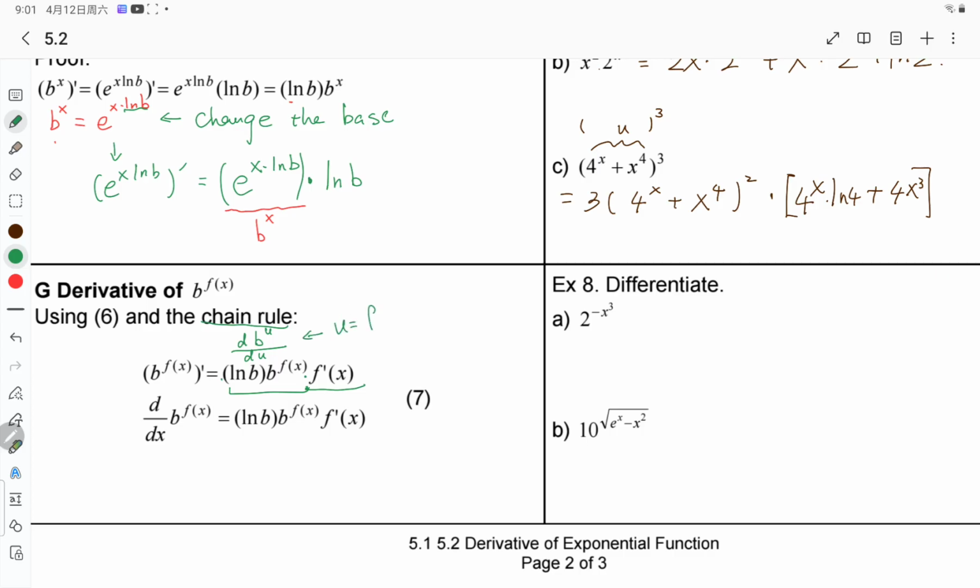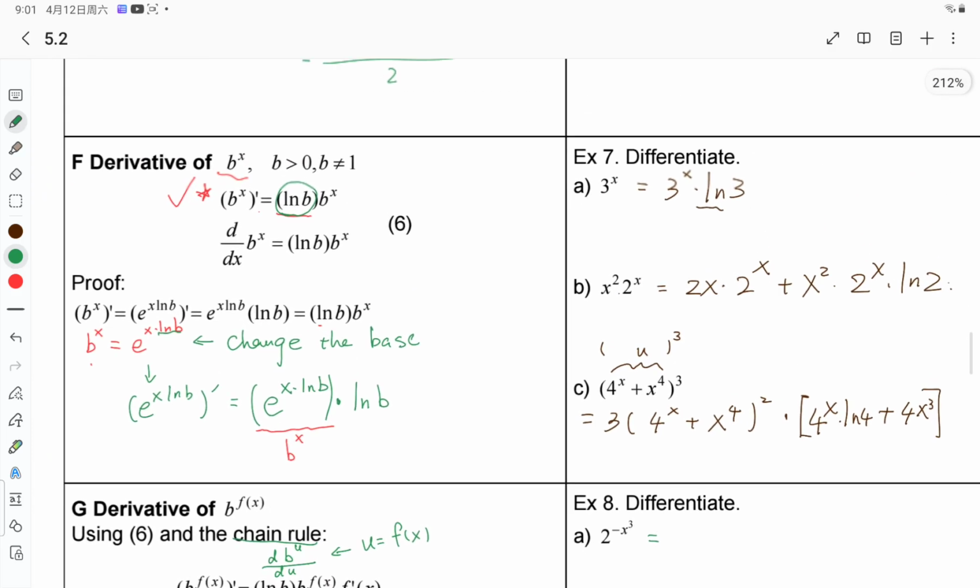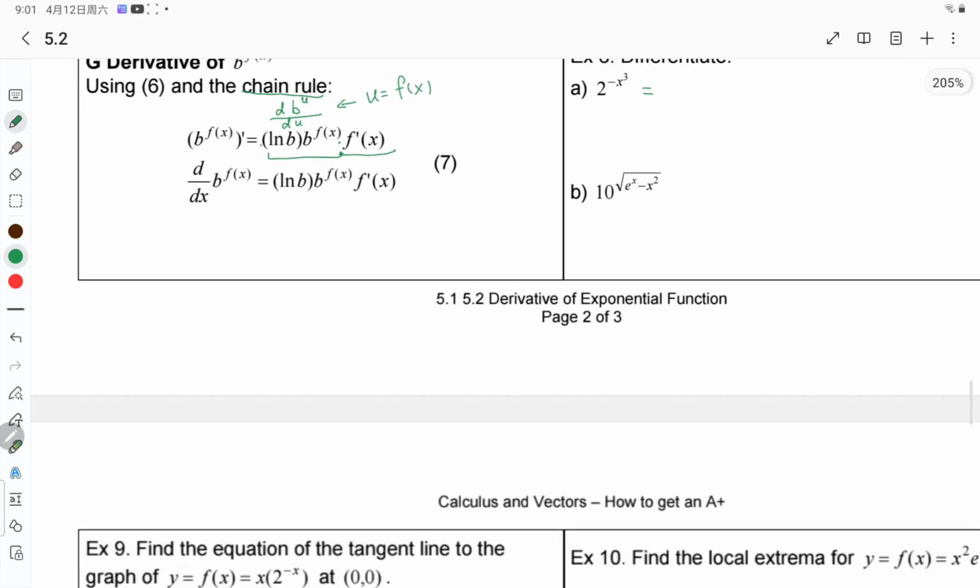And our u here is just f(x), okay? All right. So we're not afraid of it because we know how to compute the e to the x derivative, and then we know how to write the b to the x derivative, right? It's just b to the x copied down and then times ln b, ln the base, okay?